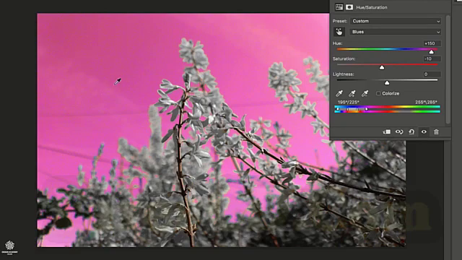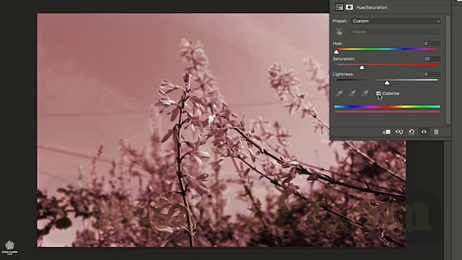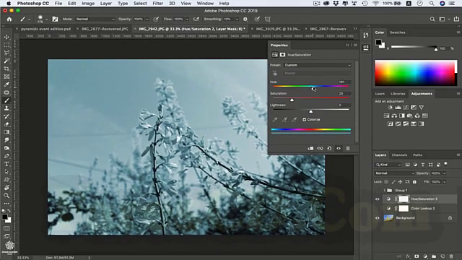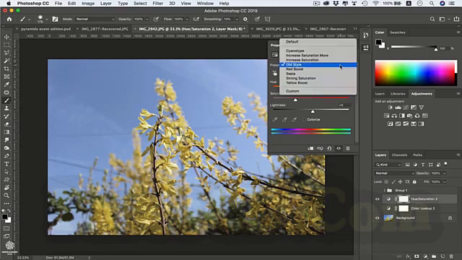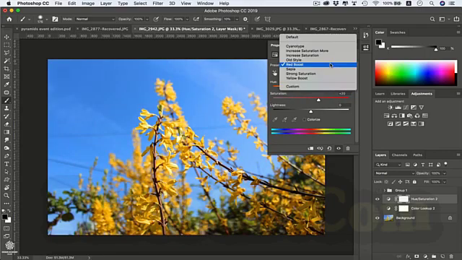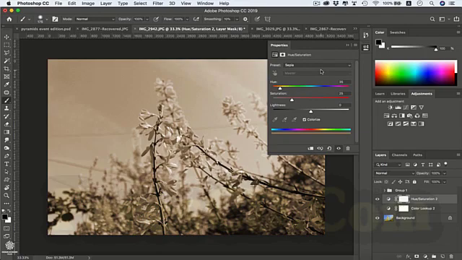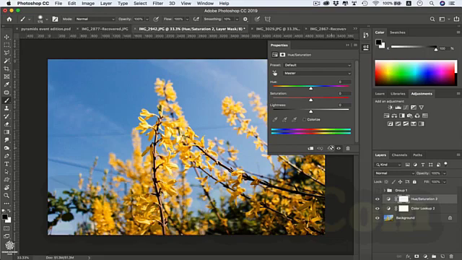And also we can be selecting a colorize option from here to have a monochrome color within our image, and we can be changing hue for that color as well. Instead we can bring it all the way to here, maybe for instance, or we can be applying presets from custom presets in here. So we can be selecting old style, or even red boost, or sepia, which is giving us an old impression for our image. So let's reset that one.